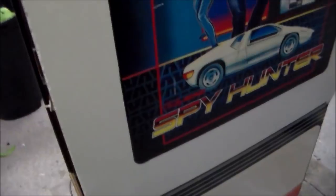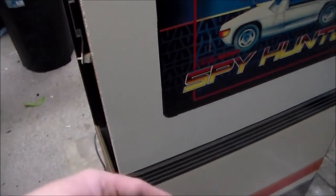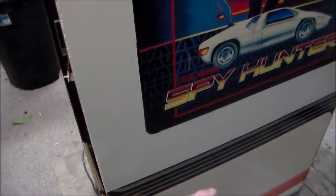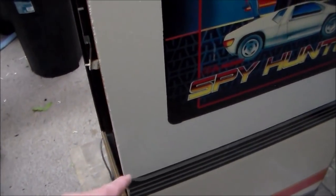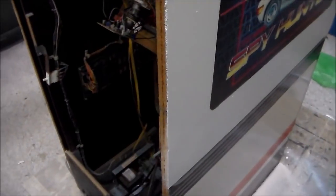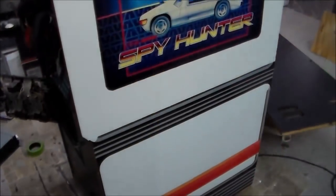It's probably gonna take a few days, but once we get the correct shade of white on it, or cream, or off-white, or whatever you want to call that, once we get this looking a little more like the bottom, I'm going to hand paint a lot of the stripes and stuff that are missing. So we'll see how that goes. So we'll be back whenever we get the paint a little more cream.